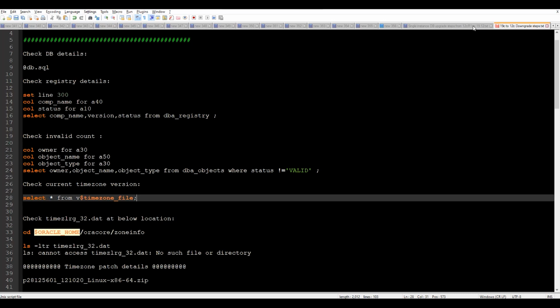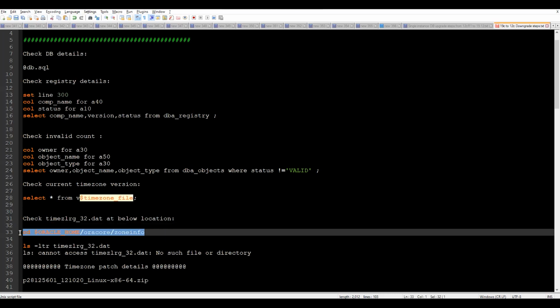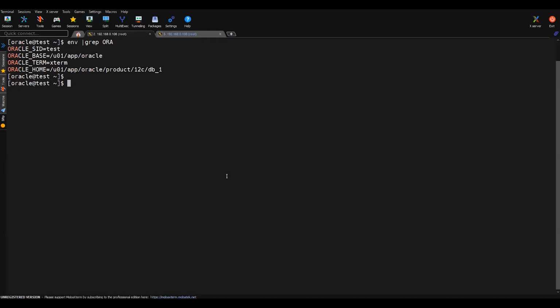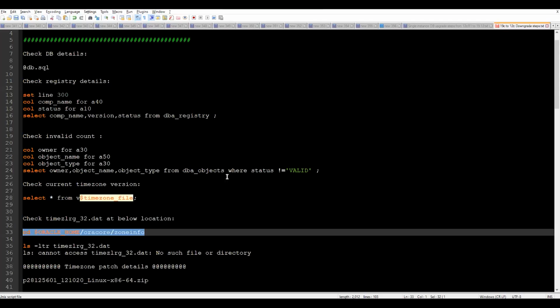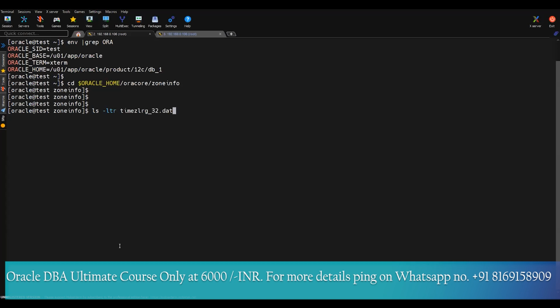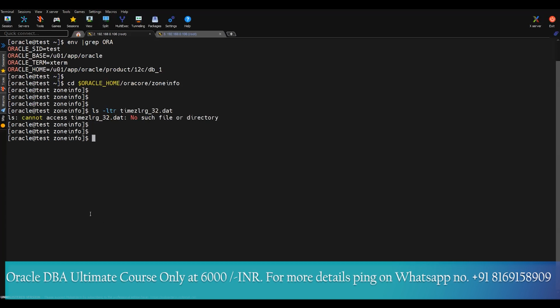And now we have to look for the time zone upgrade file. So in order to downgrade the database, we should have the proper time zone file. Since our database has been upgraded to 19c and we have the time zone as 32, we should have the file of 32 time zone at this location. As of now we are seeing that this time zone file is not there at this location.